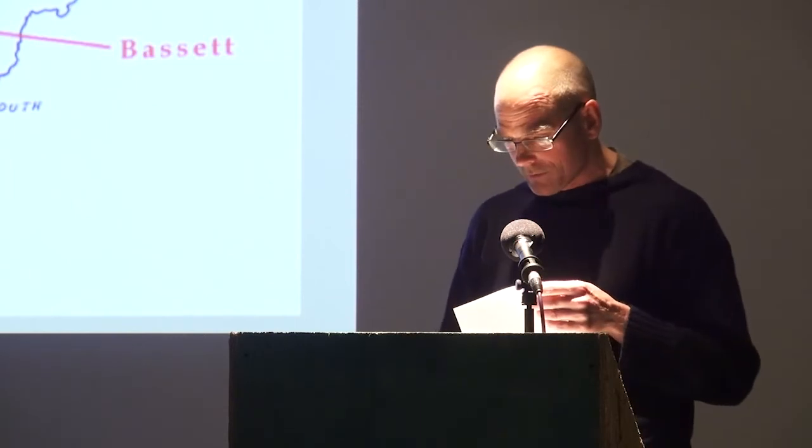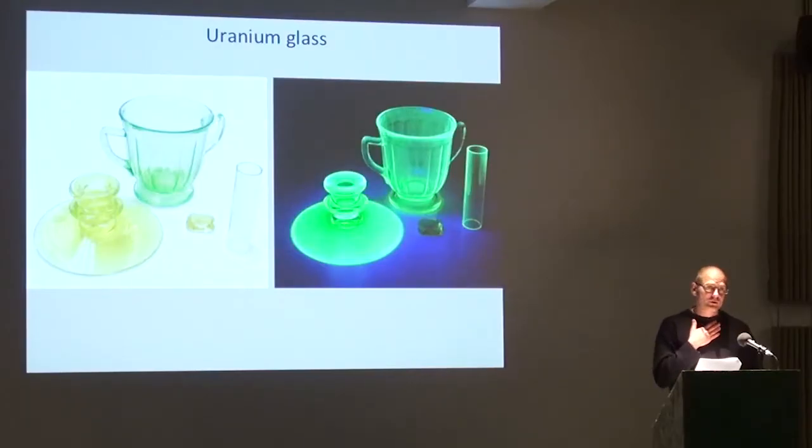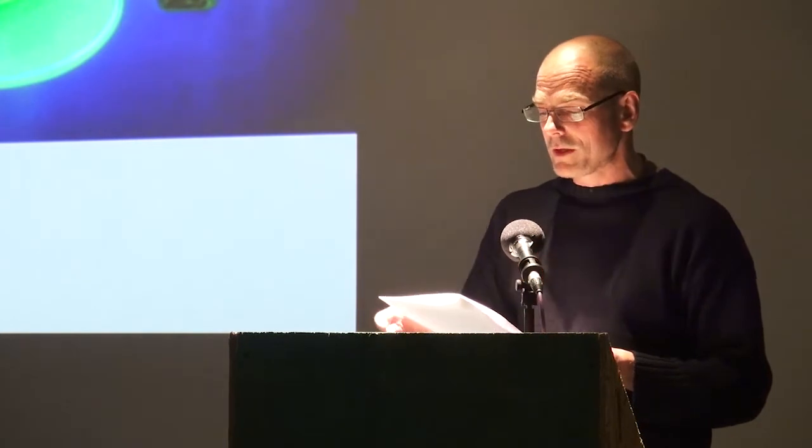Originally, pitchblende was thought to be a black copper oxide of no value. So this is the 17th century through into the 18th century, and it was really just thrown out onto the spoil tips. But by the early 19th century, uranium was recognised and used for producing vivid fluorescent colours in the glass and ceramics industries. There was a near monopoly on that from a place in Bohemia, now Czechoslovakia, called Joachimsthal, and that's where uranium was first discovered in 1798. Eventually other factories did set up in France and Germany, to which Cornish pitchblende was exported. But by the end of the 19th century, this business was rapidly declining as other cheaper industrial colours were found.